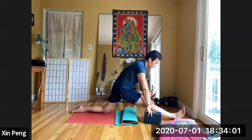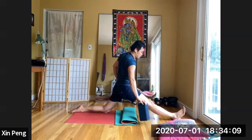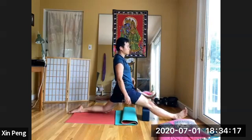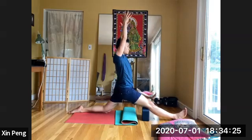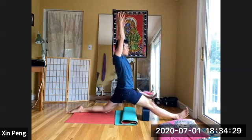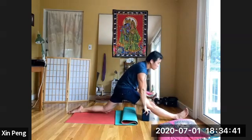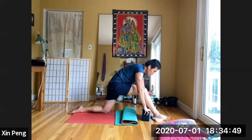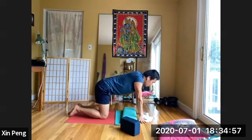Go to whatever point that you are not creating pinch in your low back. If you have a block, it's a good idea to have a block underneath your right thigh. When you find your stable foundation, maybe raise up your arms by your ears. One more long inhale. And exhale, hands down. To get out carefully, drag your right foot slowly towards you. And step back to table pose.